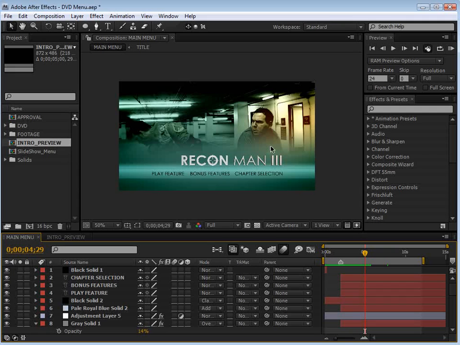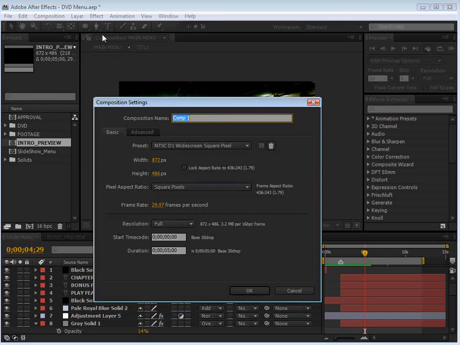First thing we're going to do is create the simple design. Now, this tutorial isn't really about the design, it's about putting these key elements together. So I'll just run through it. We're going to create a new composition. Now this part is somewhat important.